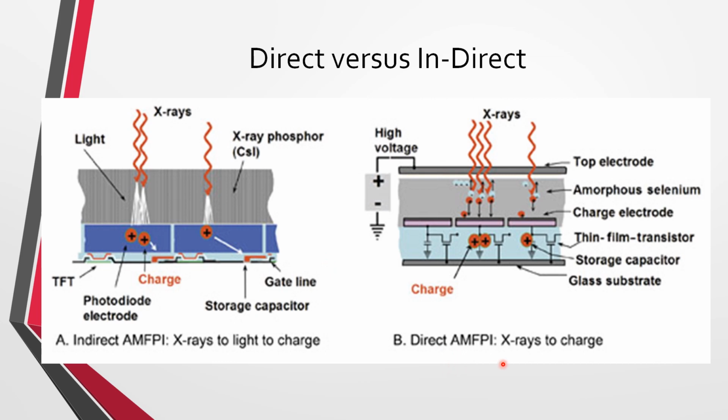All right, in direct, X-rays come in, typically amorphous selenium, right, or silicon, and it creates a charge. Okay, so it creates an electrical signal, and that becomes captured down here. All right, and there you can see there's different dels down here. There would be like 1, 2, 3 in this setup here. Okay, so that's another rundown and a picture of direct versus indirect.